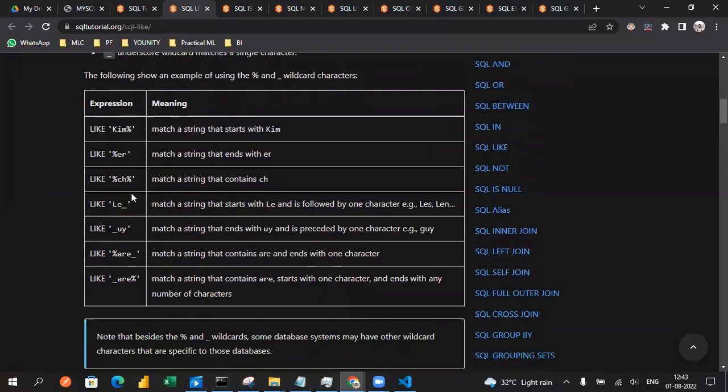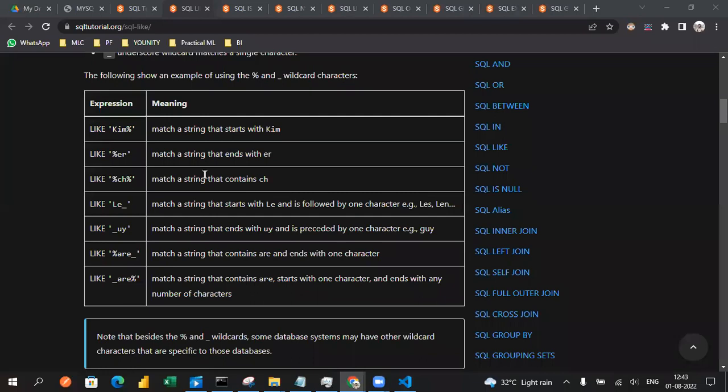You can see some expressions like this: %ch%. That means whoever contains the ch string will be matched, and all those values will be returned.